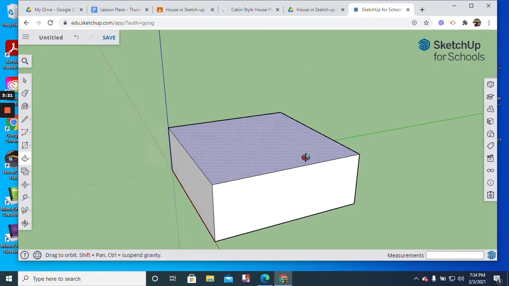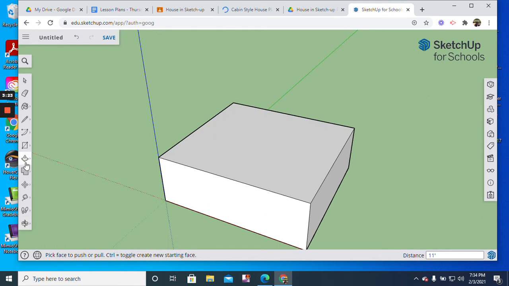It's almost 20 feet. So if I go up another 10 feet, that's going to get me to 21. So actually I want to go up about 9 feet. So if I take this pencil and go up around 9 feet, that'll give me the basic height of my house.